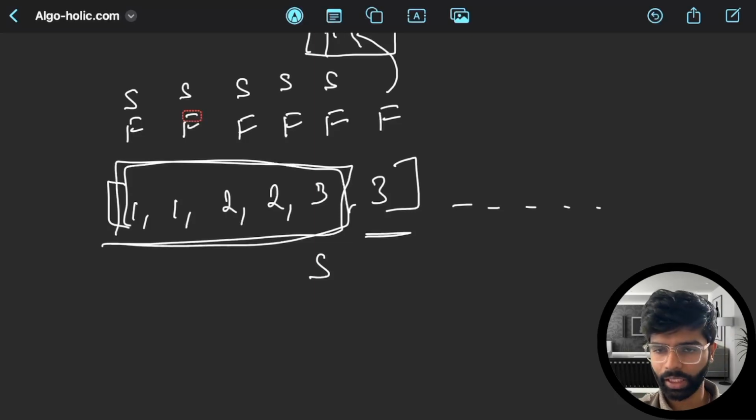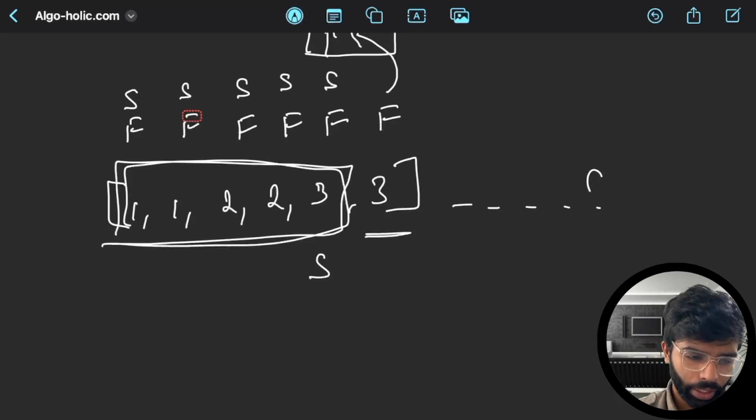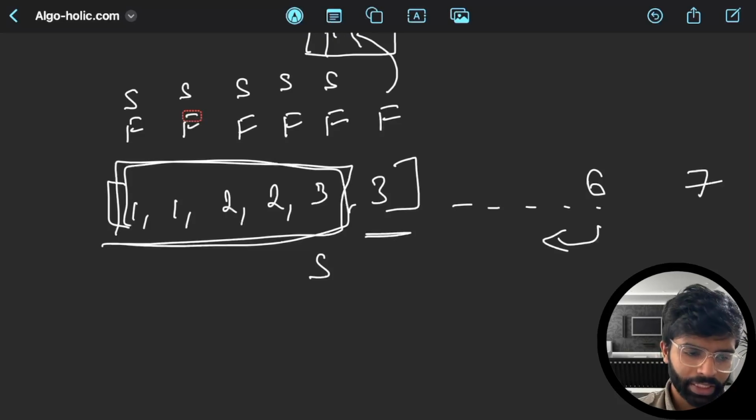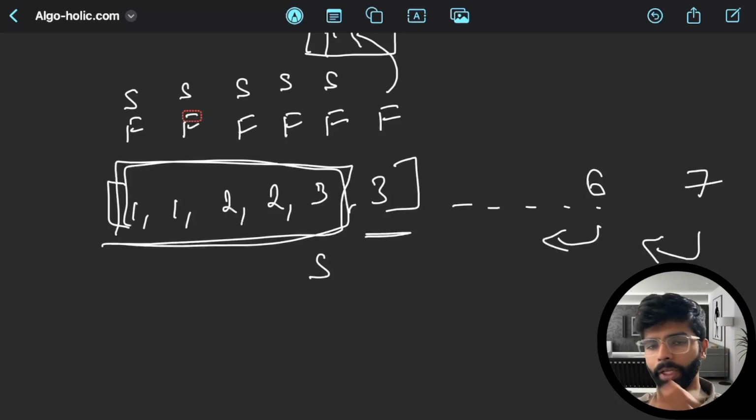So once this is done, let's say there were another element over here, let's say it was 6, another element over here, let's say 7, something like that. So in the popping method, even the 6 and the 7 had to be copied towards the left since the whole array index needs to be accessed. So we copy 6 and 7 towards the left at every pop before it.